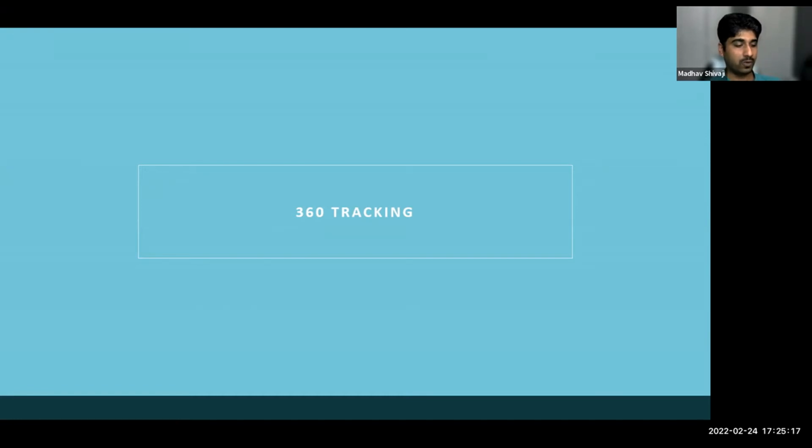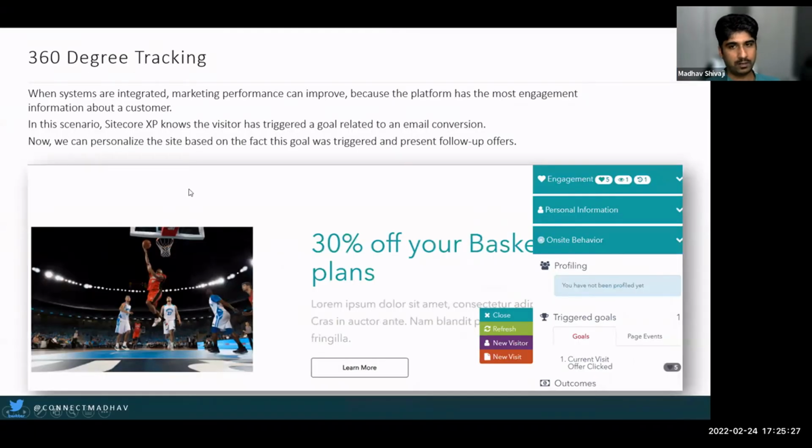Now we would also want to know what happened after the email campaign was sent. How do I know what goes across it? Once it is done, we can use a personalized goal based on, for example, a query string. If the reference was from the basketball email campaign, then I can trigger a goal, say that the basketball campaign was clicked, or that the person came to look at basketball. These are strategies we can use. For this demo, we did the same.